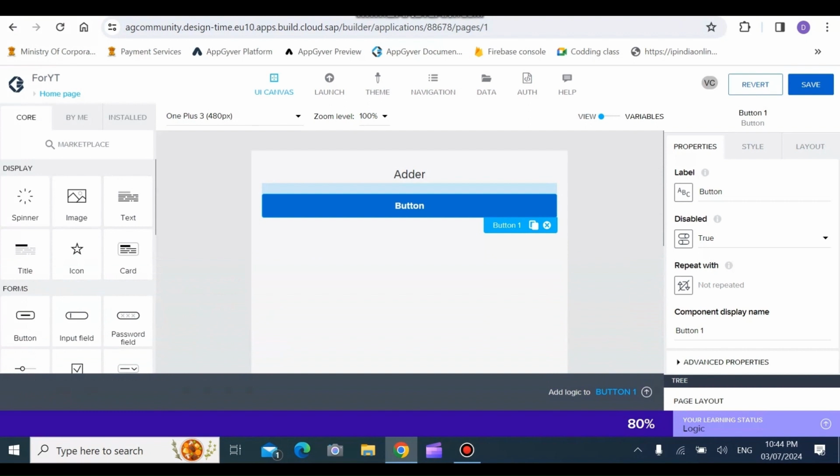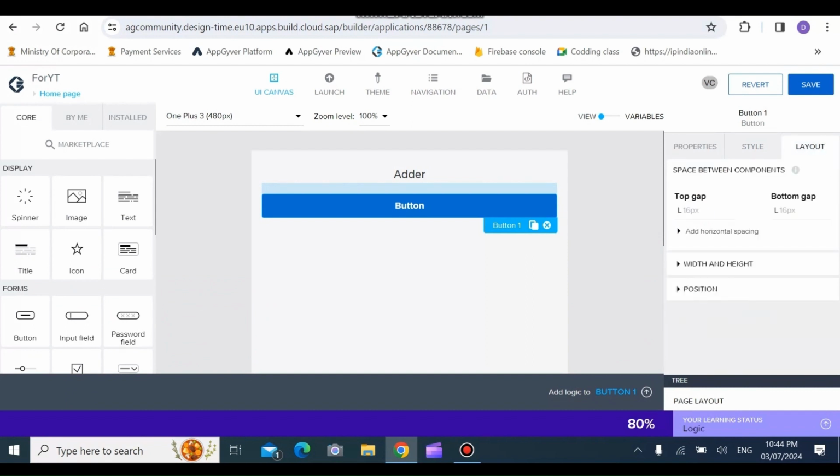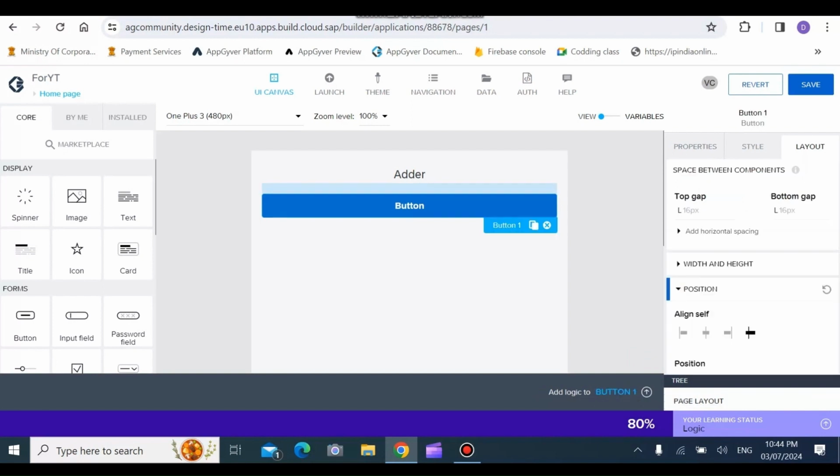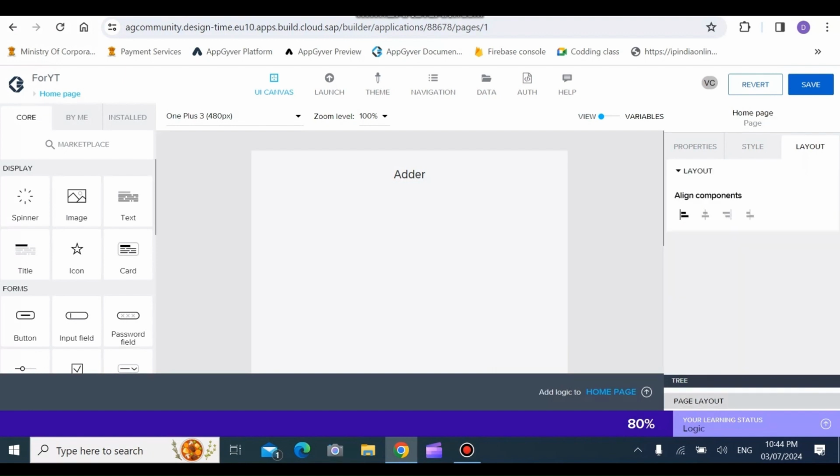So button, it's a thing which a user can press and give an input. In layout also, we don't have the layout tab, as you can see, because this one you don't need that. Right. And position, sometimes you can change the position of the button, but you can't change the position of the text. And you might be thinking, then what's the use of this? Like, button should be in the center. It can't be in some other part. So that's why for now I'm going to delete it.